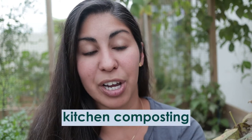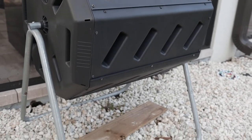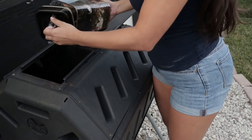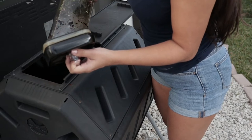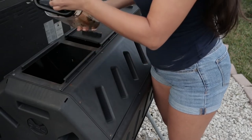The next step is to practice kitchen composting. You are not going to be able to have a ten-foot composting space if you live in an HOA. What I do is I have my little tiny, very discreet composting tumbler. I take all my kitchen scraps, chicken eggs, and that kind of stuff and dump it in the compost. At the end of the day when I'm done pruning — as long as it's not diseased — I put everything in compost, let it compost for however many months it takes, then use that back in the garden. That's a great way to be productive in an urban environment.